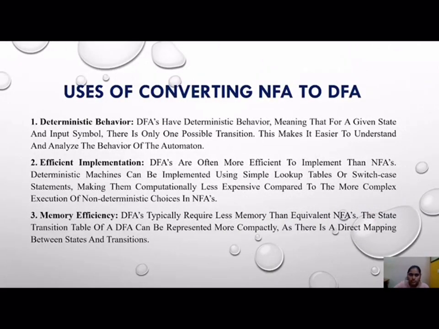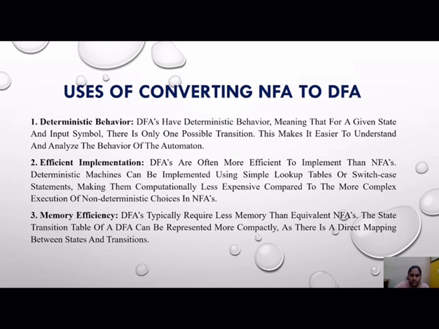Now let us see the uses of converting NFA to DFA. Deterministic behavior. DFAs have deterministic behavior, meaning that for a given state and input symbol, there is only one possible transition. This makes it easier to understand and analyze the behavior of the automaton. Efficient implementation. DFAs are often more efficient to implement than NFAs. Deterministic machines can be implemented using simple lookup tables or switch case statements, making them computationally less expensive compared to the more complex execution of non-deterministic choices in NFAs.